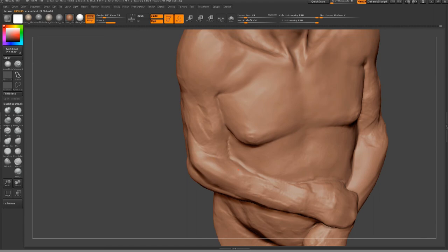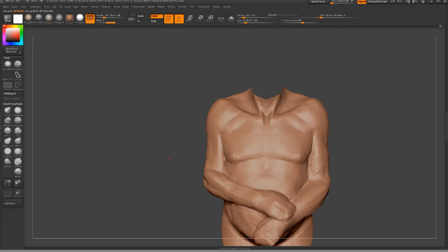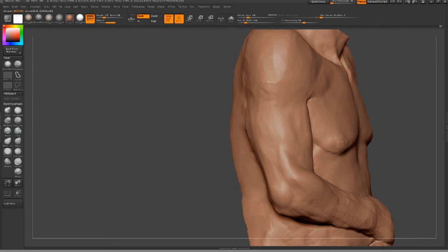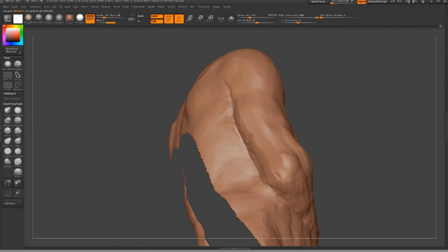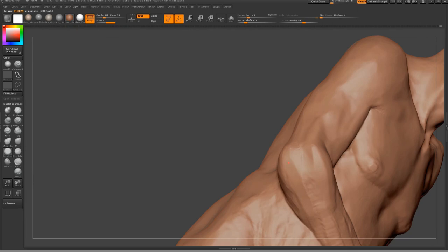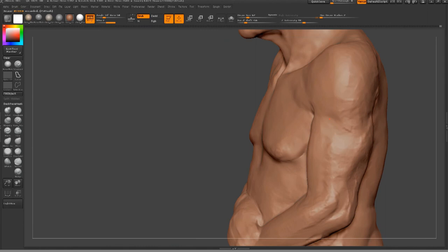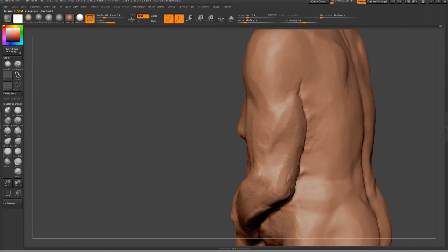Someone asked me if it's better to constantly use the insert ear brush, because there is one in this version of ZBrush. I mean, you can do it, is what I would say. But you're only going to handicap yourself in the future if you keep using it. Because you can just place that down and manipulate it like other people's ears, but you're only kind of cheating yourself, I feel like. That's why in every sculpt I always try to go with a ZSphere. In actual production, you wouldn't do that because it takes way too long. You'd use the base meshes and pre-made males and females. But when you're learning, you help yourself out a lot if you just keep using a ZSphere. And it also doesn't stifle your creativity or your imagination.